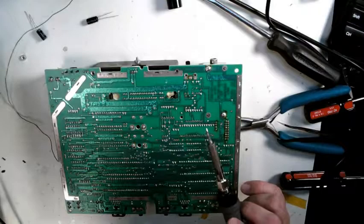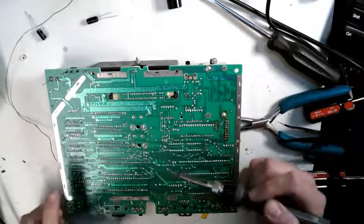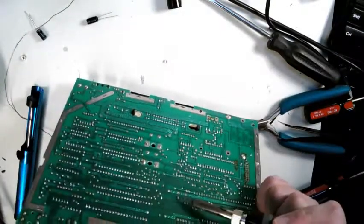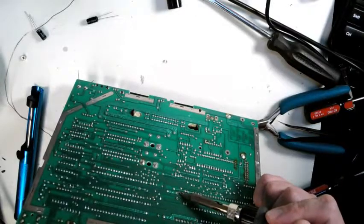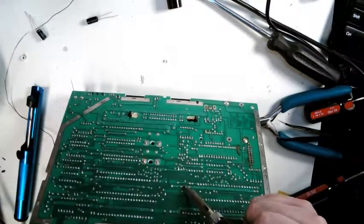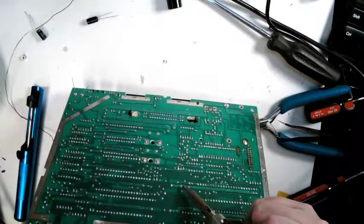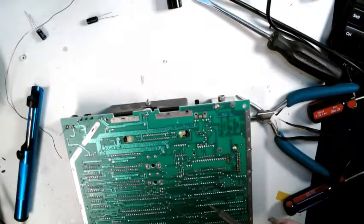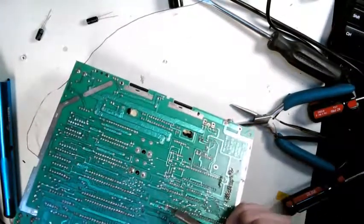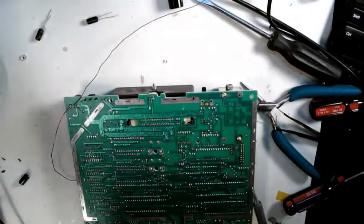A little better. One side I got well. See, one side's moving, the other side doesn't want to go. Sometimes what happens is they bent the leads up quite a bit to hold it in the board when they originally installed it, so it makes it a little tricky getting them back out. Of course, all this stuff is simple compared to trying to work some of the surface mount stuff. Surface mount, you need a microscope and a steady pair of hands, and usually a proper desoldering station. That came out. Just clean that hole up.